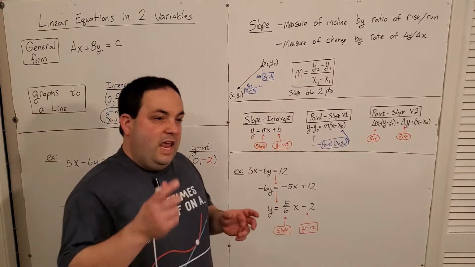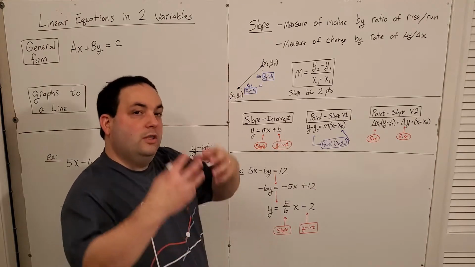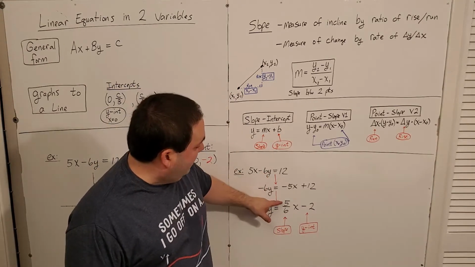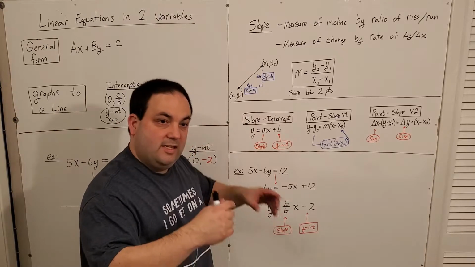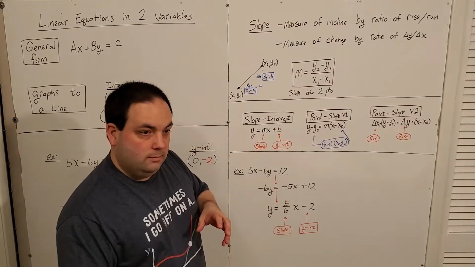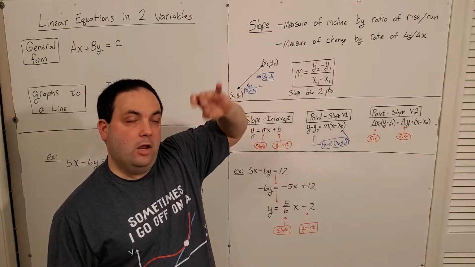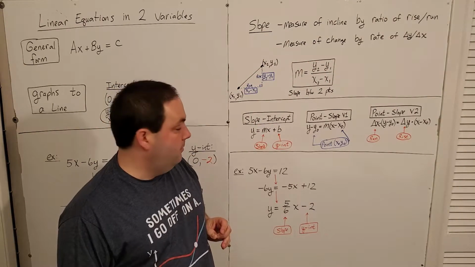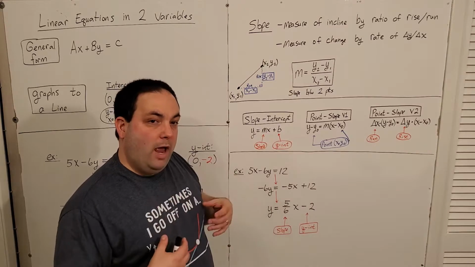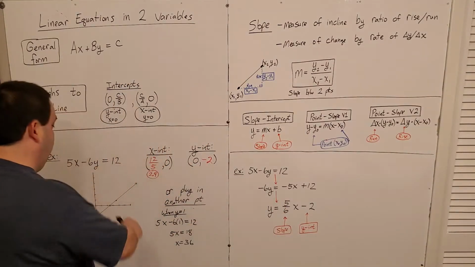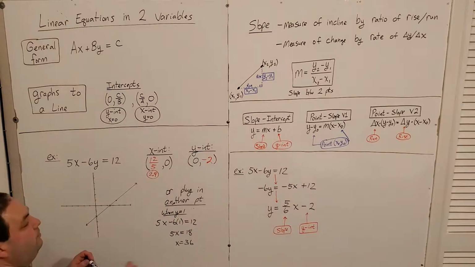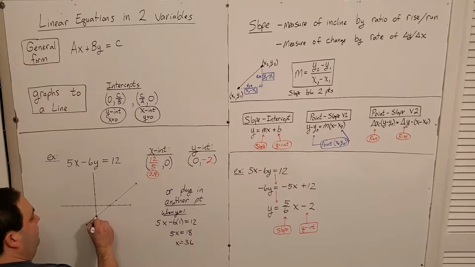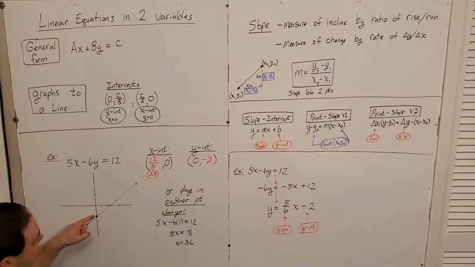So that means if I pick any point on the line, and if I count 5/6 slope, that would be a rise and a run, I should land on the line again, on another point on the same line. So that's how I can actually use this to help me graph this line. If I were going to graph this line, just pretend it's not on here for a moment, I would start with the y-intercept. In other words, I would graph this point first here, the negative 2 for the y-intercept. Now 5/6 is the slope, right?